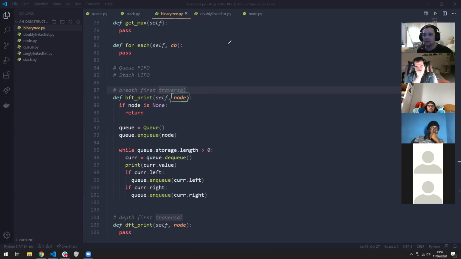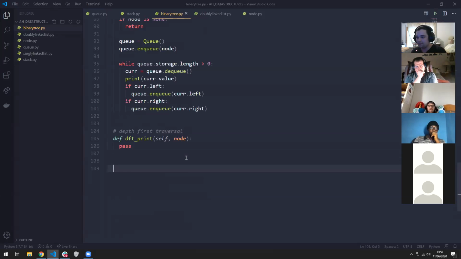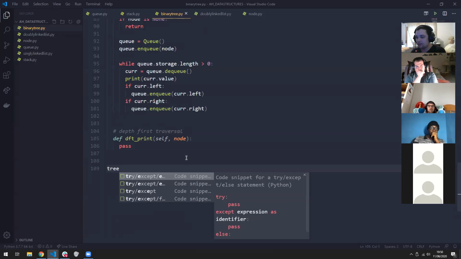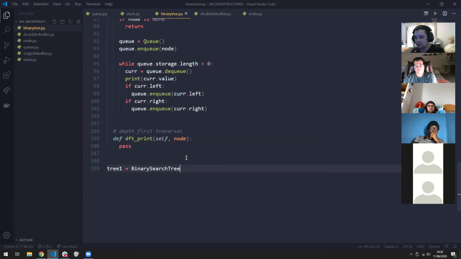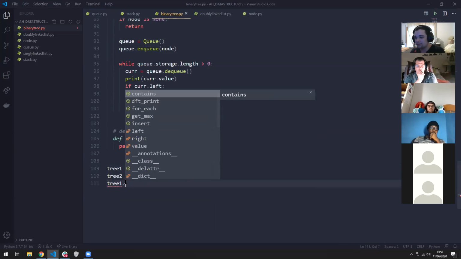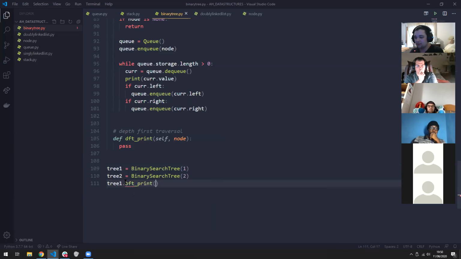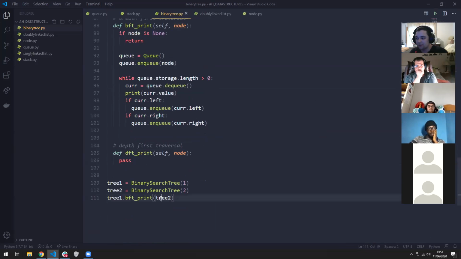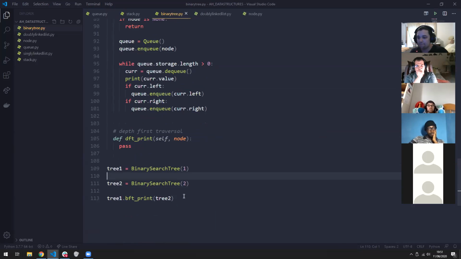When you call it, the node is like an array index. Binary search 3. Okay, 3, 2. If I call 3.1 dot BFT print, I can send 3.2 to print out. That's your node right now. This is 3.2 instead of just 3.1. So I can send this. But node, tree2 becomes self, not node, yeah? No.